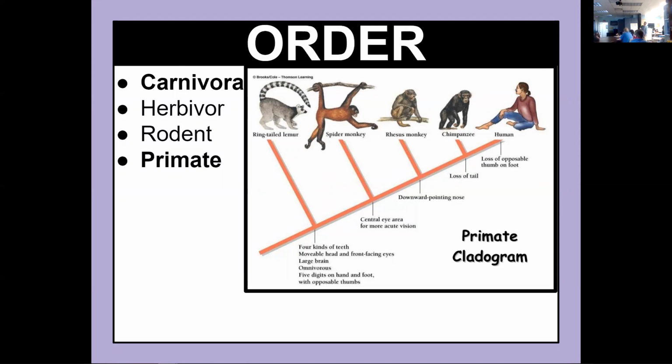Anyway, cladogram, that's something you don't have to know right now, but that's something you're going to see a lot, and that's this diagram here. So these little nodes right here show common ancestors way back when. So no, we did not evolve from gorillas. Yeah, that's a pop culture kind of thing.